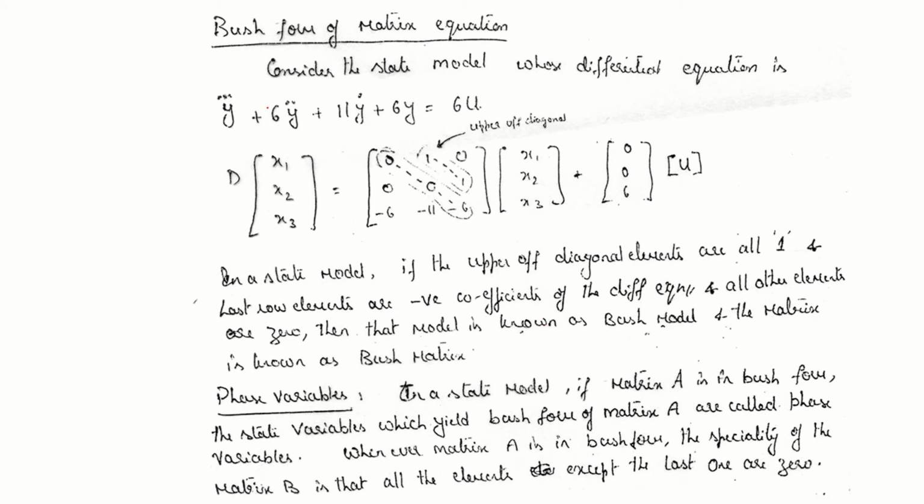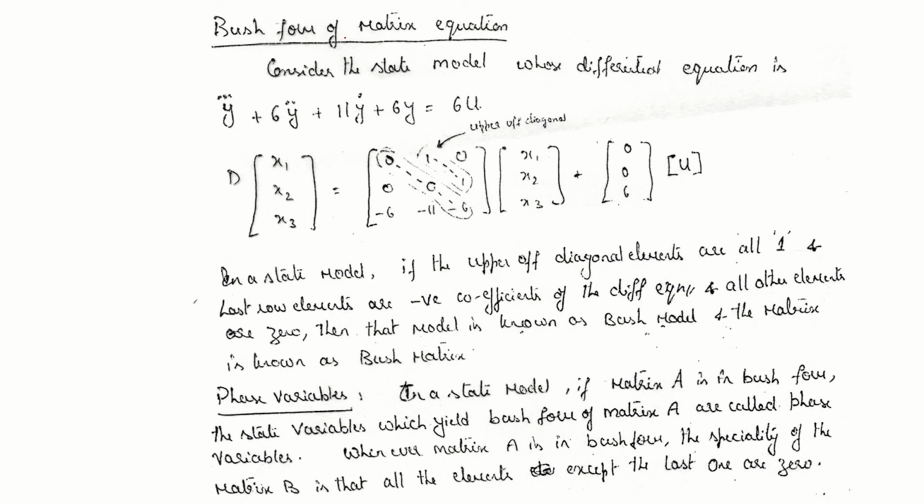Okay. So now you have learnt state variables, state vector, state model, and once a differential equation is given, how to convert this into a state model, or once a physical system is given, how to write the equation and convert that into a state model. These things you have learned. Very good.